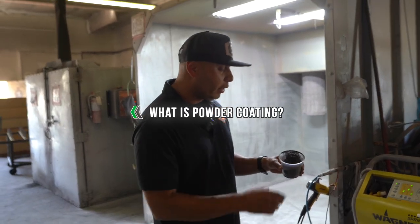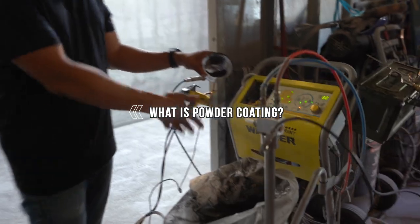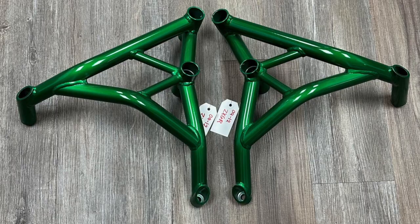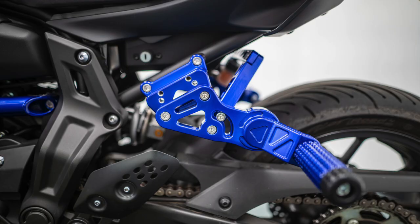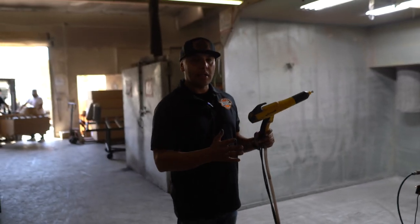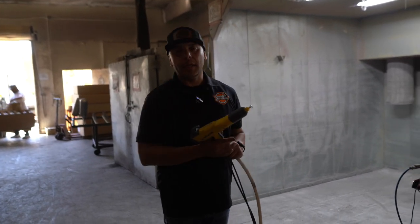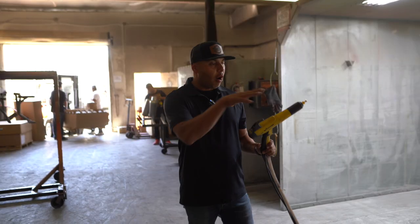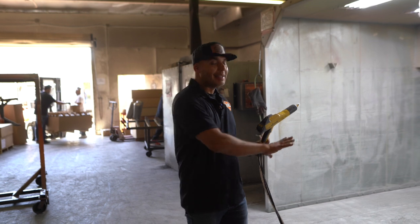So powder coating really is what the name says. In this particular case, we're doing flat black. So there are base coats, which is just one single coat. Then there is dual coats, which is more candies, illusion colors, things like that. Then we have triple stage when you want to add something on top of those, which would be extra gloss, sparkle, different coatings. All using the same gun, all using the same style of process.